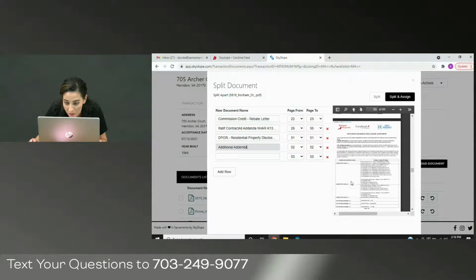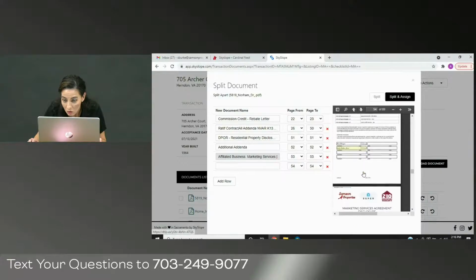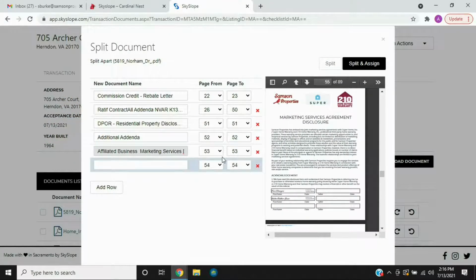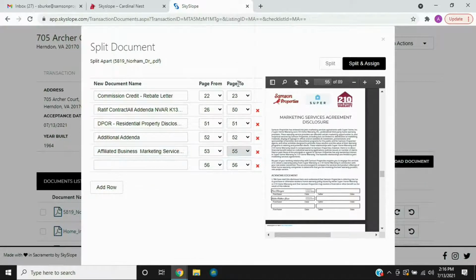Oh, here's my affiliated, my ABA. That starts at page 53. I can start typing in affiliated, 53 to 55.